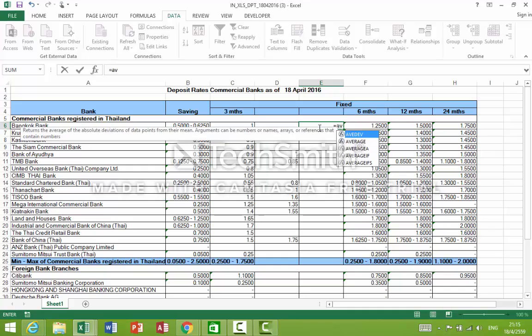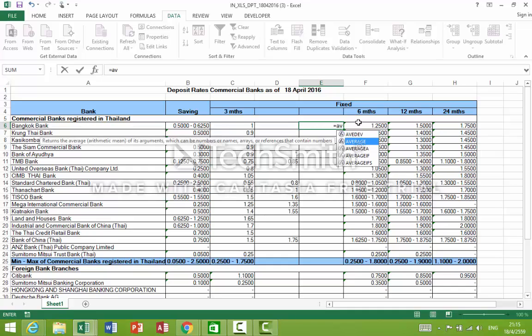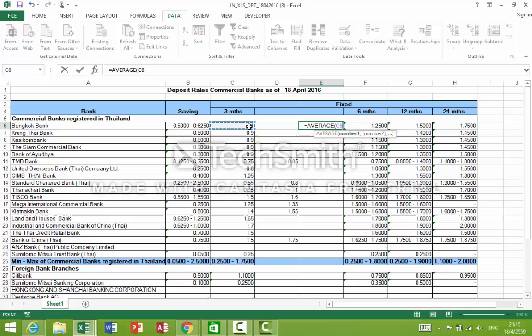First, by typing equal average, the function of Excel, then we fix the cells C6 and D6. We're going to lock only the alphabets. Then we're going to scroll down through all of them to E24.